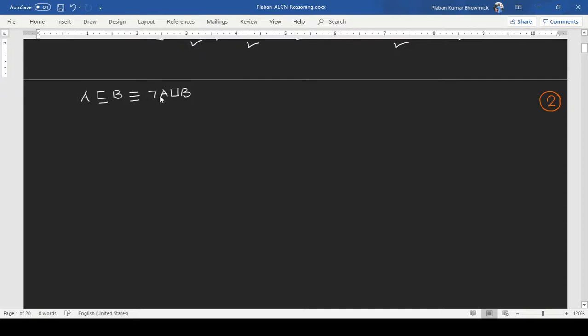I will be using union or intersection interchangeably with or and and. So we can represent intersection as and. These are the same thing, right? So this is your equivalent form, and this is your original problem.